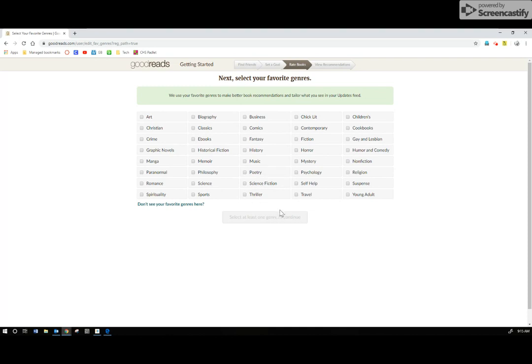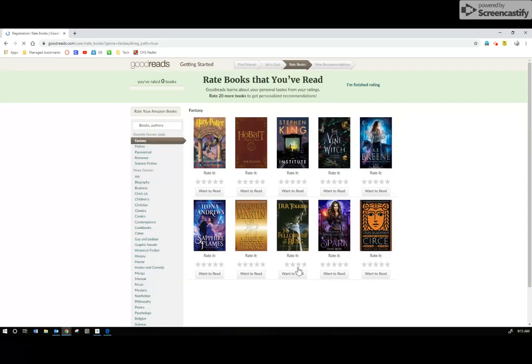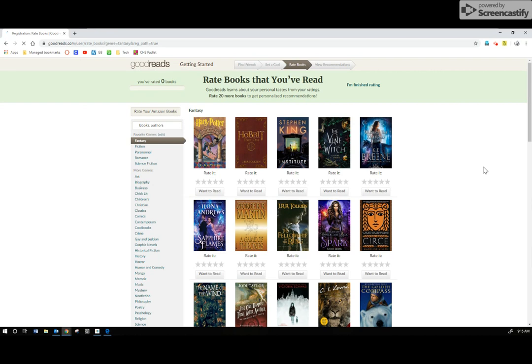Okay, and then it's going to let me tell them what kind of books I like, so it can make recommendations. I like fiction, I like fantasy, I like paranormal. Sometimes I like romance. Let's see if they got one in here for just literary stuff. Ooh, mysteries sometimes. Science fiction I definitely like. Right, so I can just say what kind of books I like to read. All right, and it's giving me some recommendations.